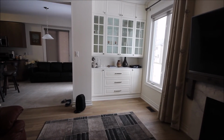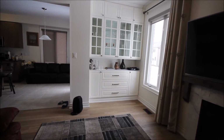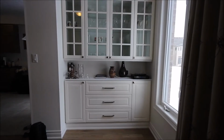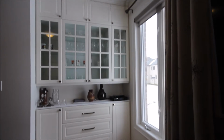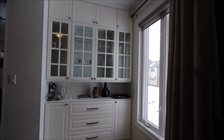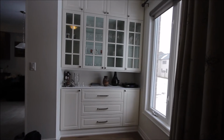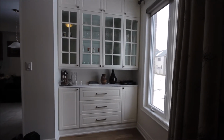This movie shows how to make an IKEA wall unit. Everything cost under $2,000, 1,700 Canadian dollars, yeah.